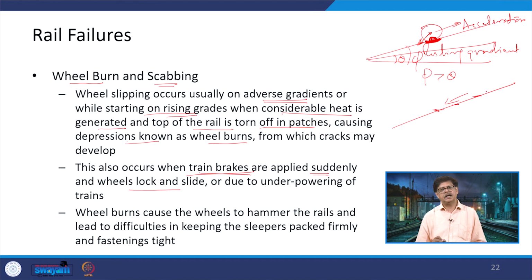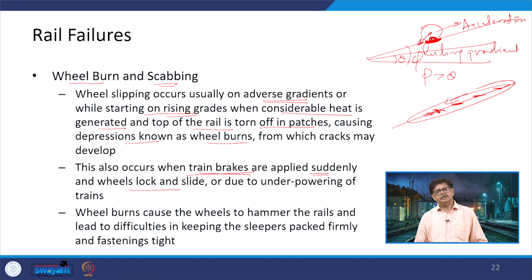So, as to control the speed of the train, they continuously keep applying the brakes, and the brakes are also provided in the wagons. There are a number of persons standing, one person per wagon, along with the driver in the locomotive. The locomotive is applying the brake, as well as the wagons, so that the speed can be controlled. And because of so much application of the brakes on the head of the rail, heat is generated, and that heat will cause a problem.